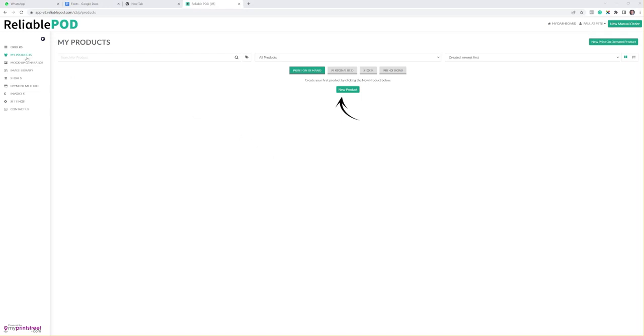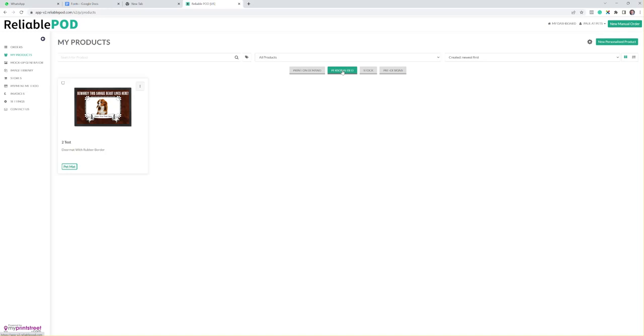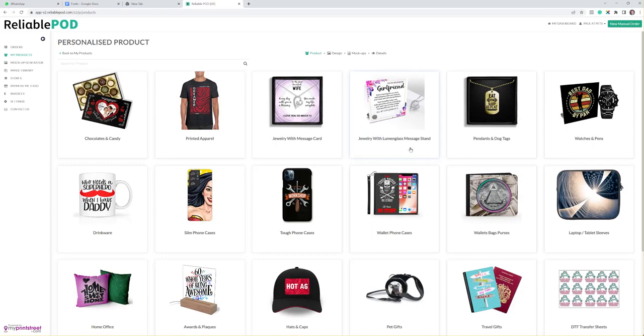So when you come into the app, when you're creating a product, come across to my products here, and then you've got two tabs here which are important. Print on demand is when you're creating a product that is fixed and requires no personalization. So if you click this tab to create a personalized product and then go to add the fields, you won't be able to. That's a mistake people do tend to make. So because it's a personalized product, you click on personalized, and then at the top right click new personalized product.